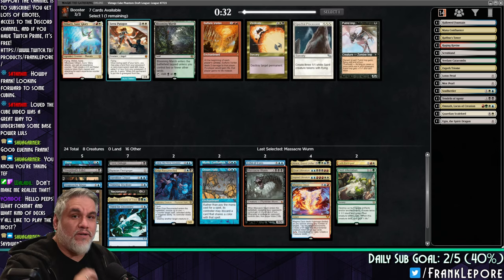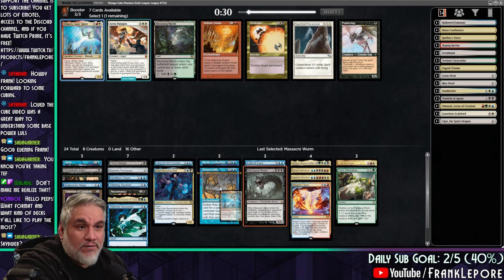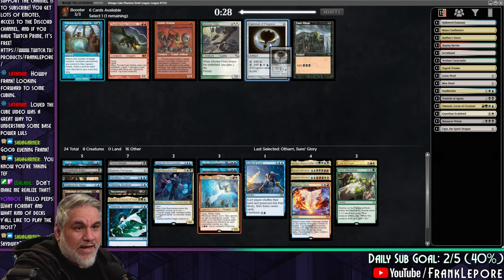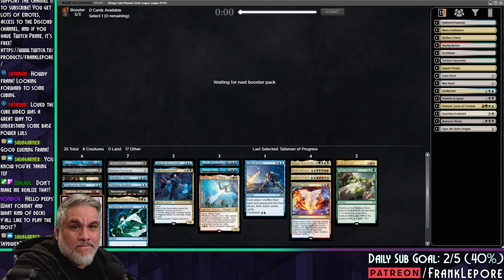Okay, well, I guess we got him. Oh, the Othari came back. All right, well. Yeah, I guess we'll take an Othari. Talisman of Progress, fantastic. Okay, we need a couple cuts here.